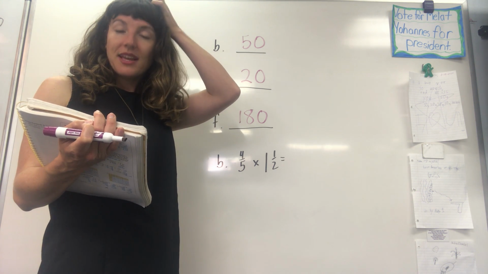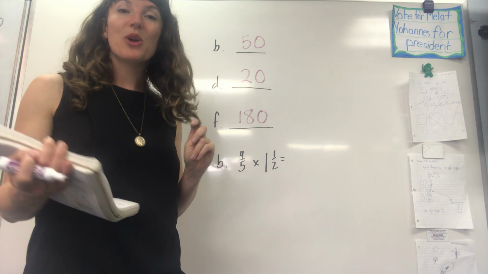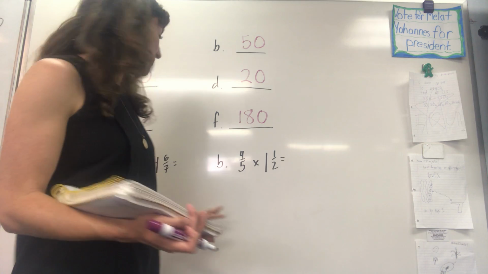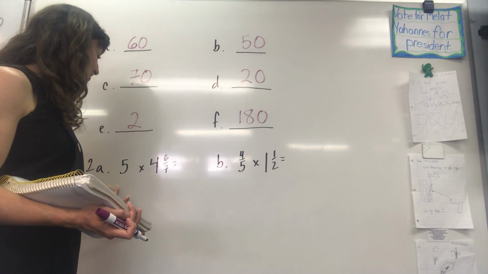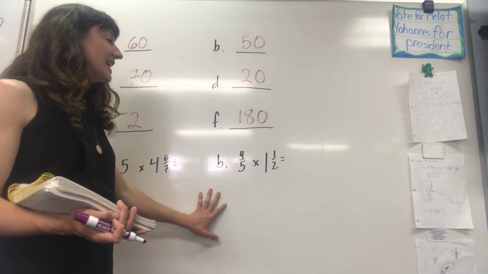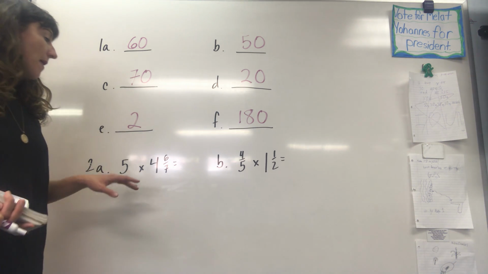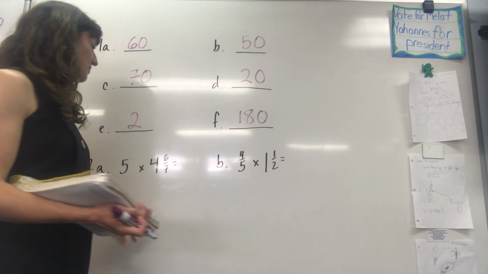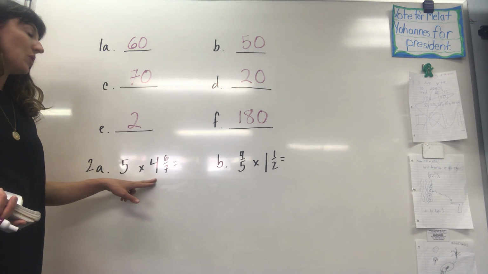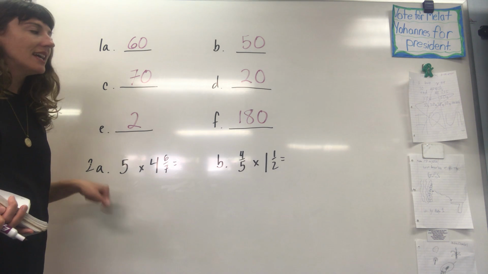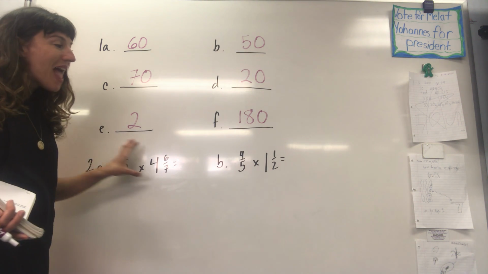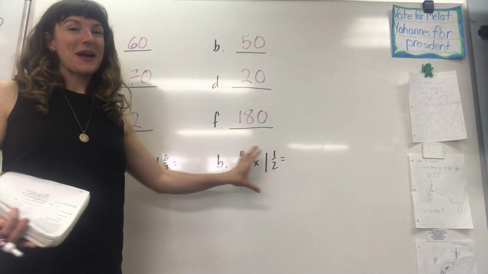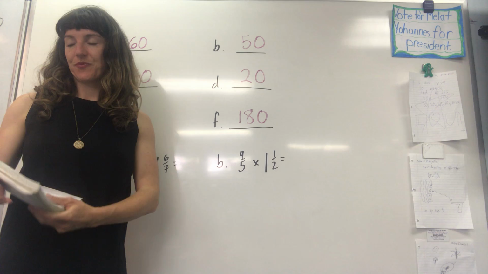Okay, that is your introduction to pictographs. Tomorrow we're going to do some more work with pictographs. We are moving on to section 2. I have on my board already 2A and 2B. This is where we are multiplying fractions and mixed numbers. And we are also going to multiply a mixed number with a whole number. We need to turn everything into fractions. Everything must become a fraction. Now, here we go.